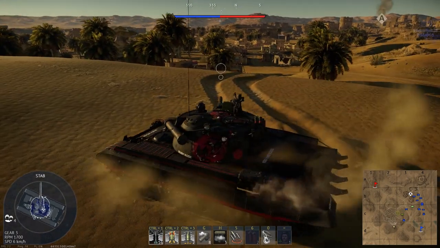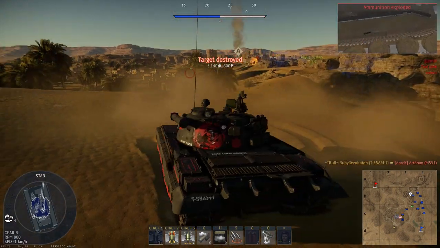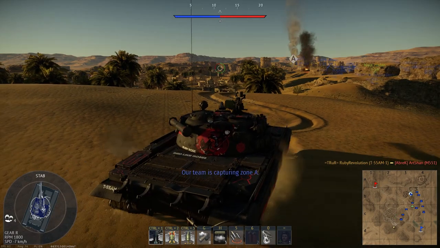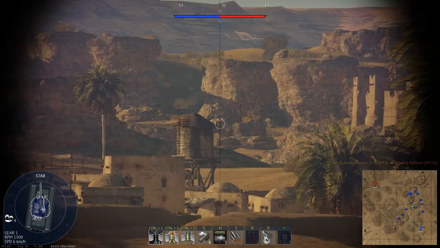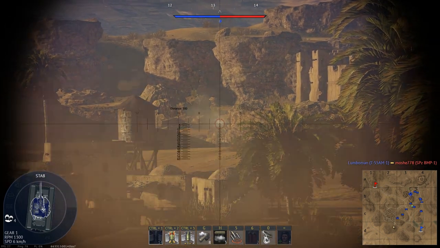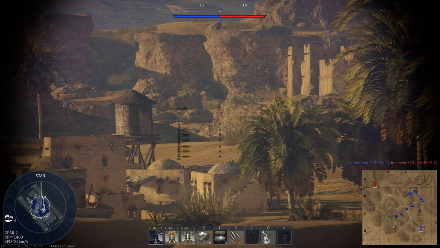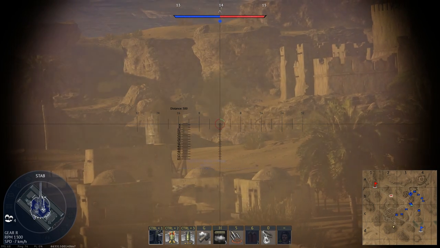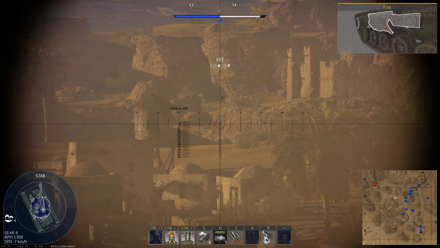What have we got here? Oh yeah, we have gun up. Bye bye, Sheridan. I've got a guy up here as well. I'm not gonna be able to hit him though right now. Good hit. Engine transmission. Up. 2,000 years later. There we go.